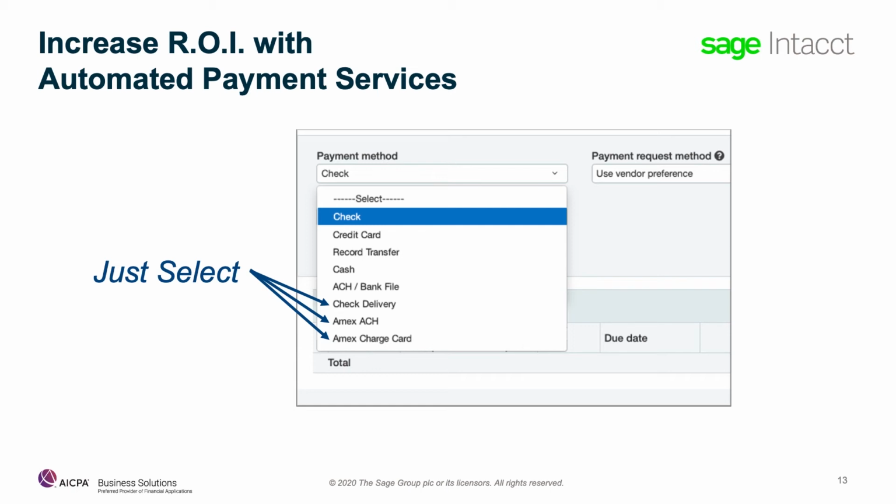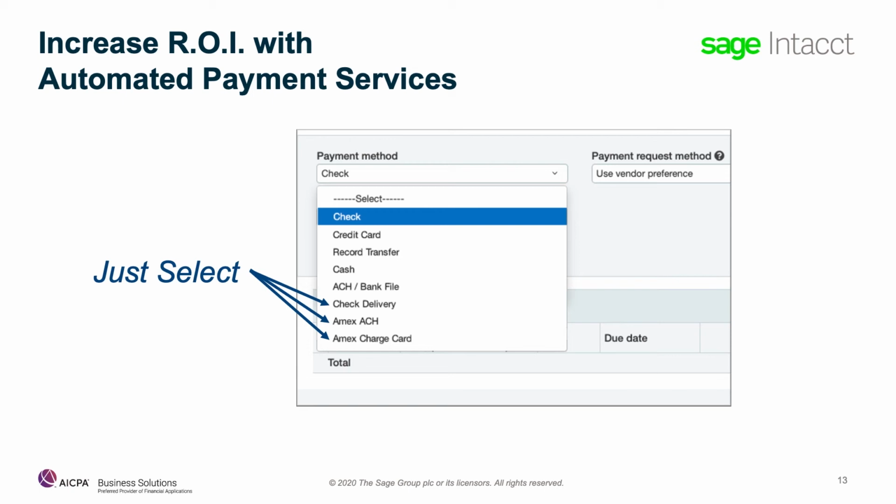We also have Amex Charge Card, where you use an American Express card loaded into Sage Intacct to pay bills. It creates a more secure transaction by only sending the vendor a one-time use number rather than your actual account number. They use that number to receive payments from your American Express account. As payments are made, American Express reports back to Sage Intacct, so you know what's been processed. It saves you from scouring your corporate card statements.